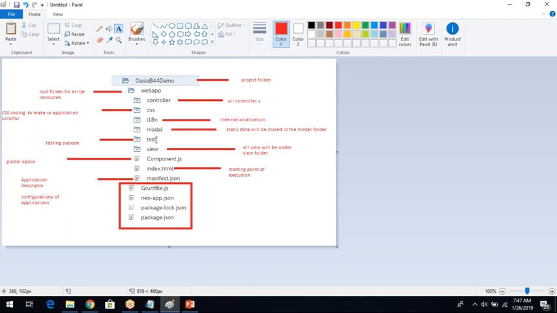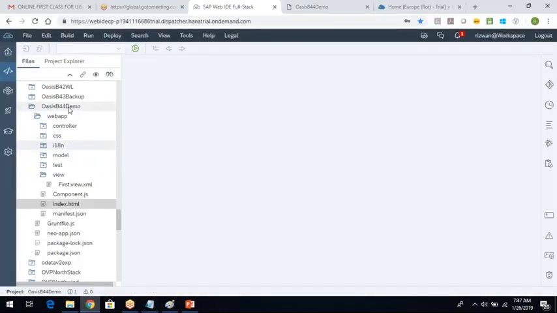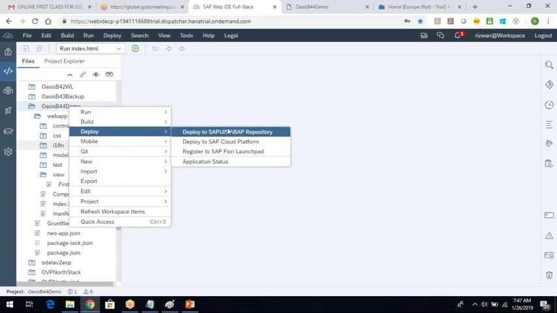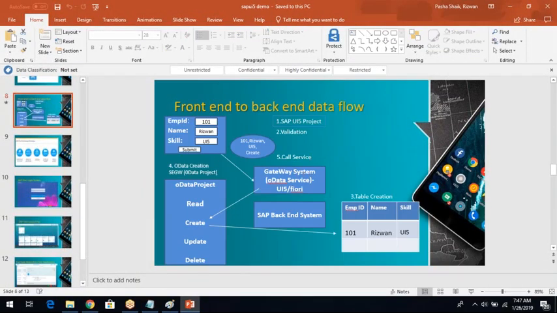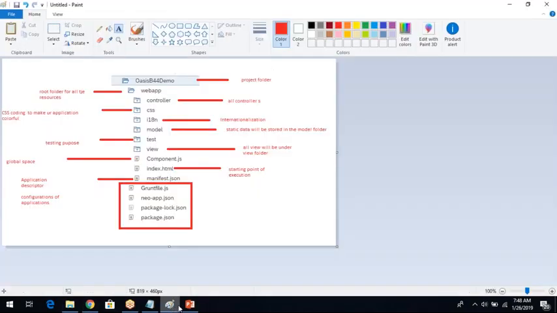Okay, right. So these are the files and folders that get deployed into the server when you deploy this application to your server by right-clicking, and there is a deploy option, where you can deploy to your gateway server. So remember, all your UI5 applications will also be deployed into the gateway server only. I have written here clearly, this is the gateway system, and you can see the UI5 applications are also in the gateway system. The OData service is also in the gateway system. Since the OData service and the UI5 application are both in the gateway system, UI5 can easily interact with the OData, and OData will interact with the backend system, and it will serve you to pull the data, push the data, everything. Okay. All right.